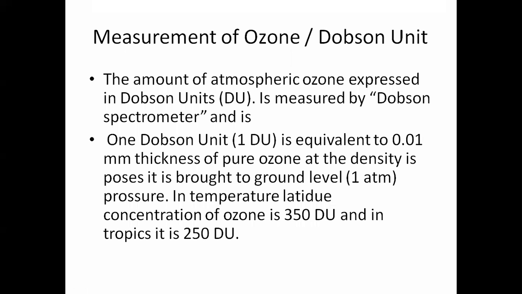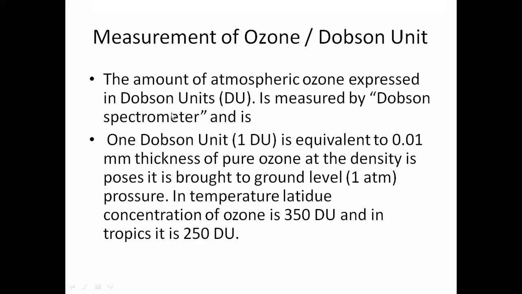So next you have measurement. How you will observe it as a scientist or as an engineer, if you are working on this ozone. So how you will measure the ozone is using the Dobson unit. Okay, so we will see that now. What is this? It is actually the amount of atmospheric ozone expressed in Dobson units and measured by a spectrometer. I think all these ENC people will be learning this.